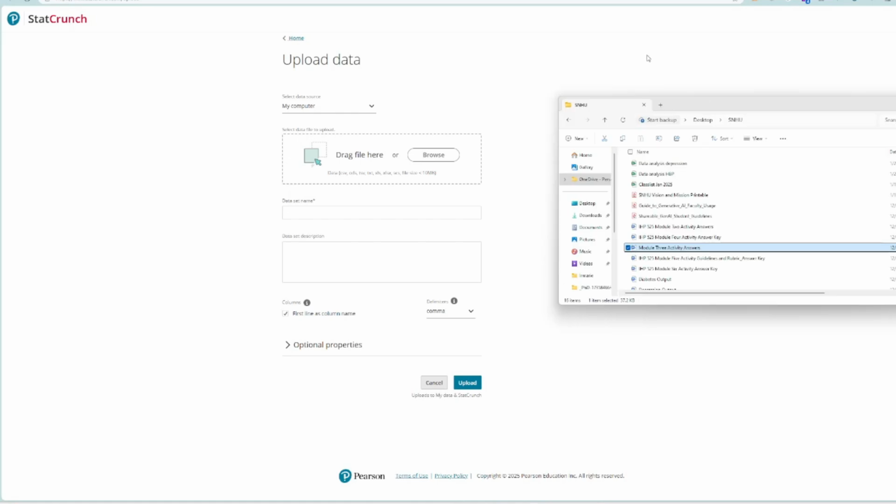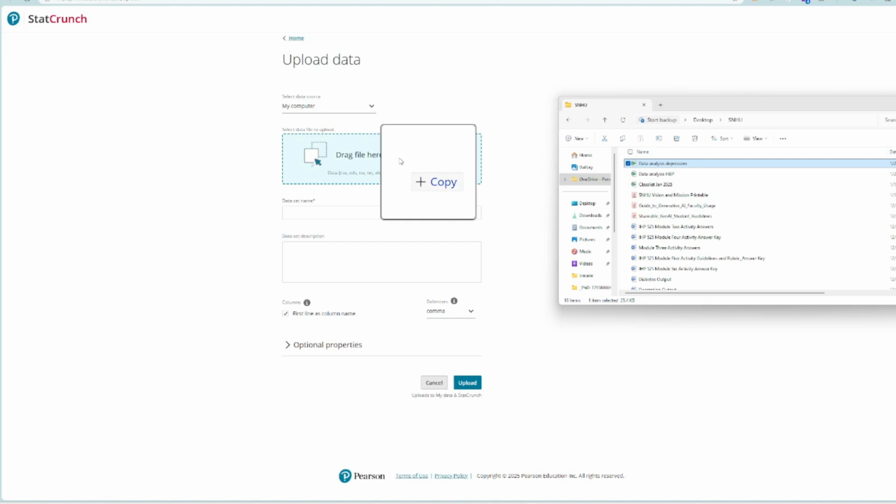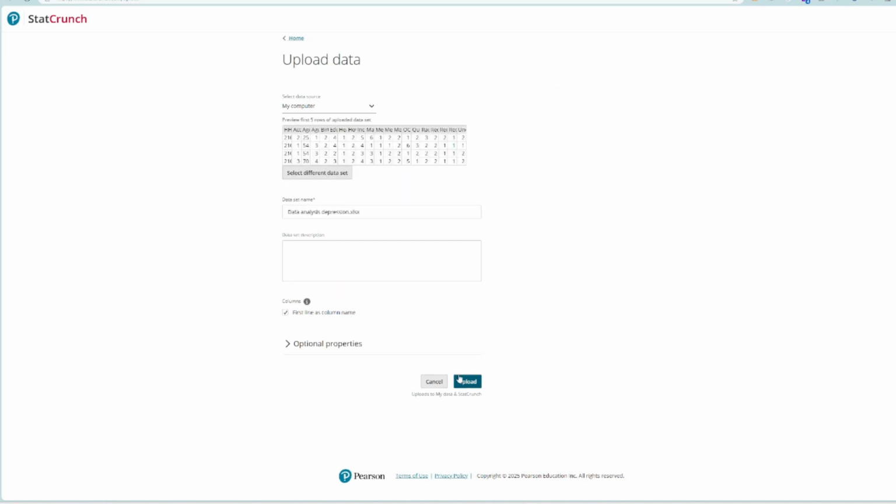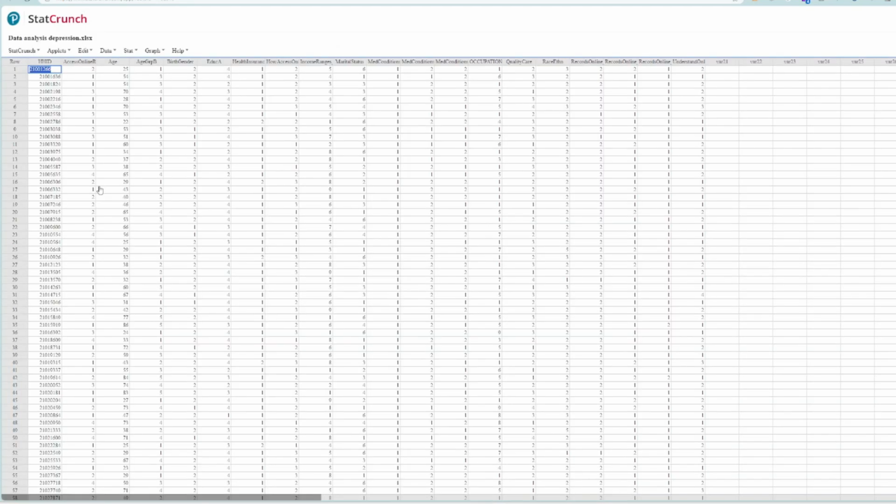We have depression, drag and drop. So this will be the data analysis depression that you're going to use for your milestone assignments if you've selected the relationship between age and use of electronic medical records among individuals with depression.